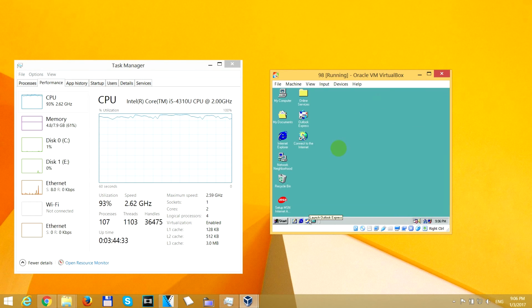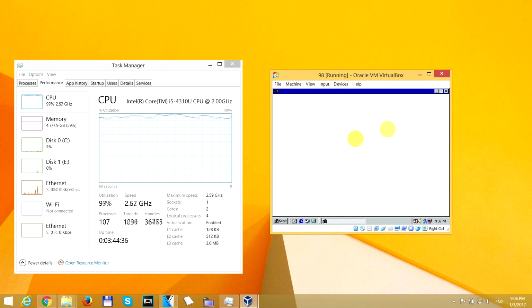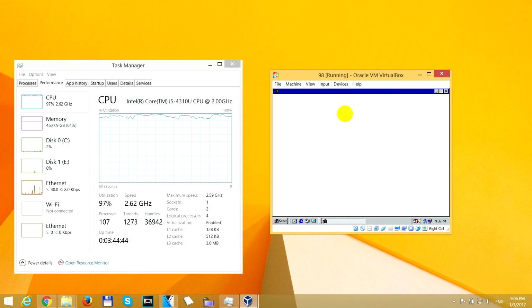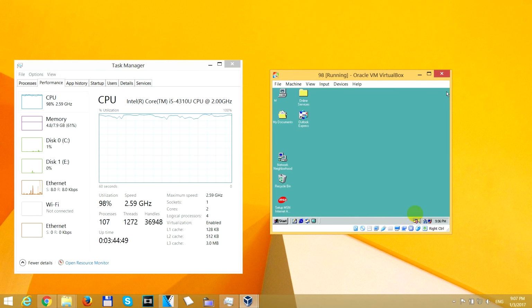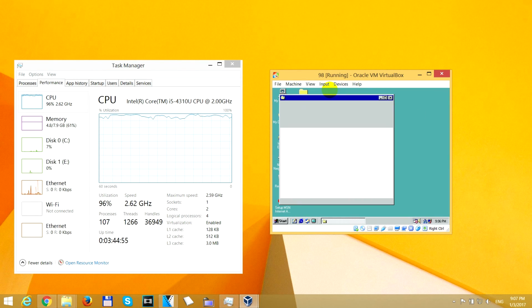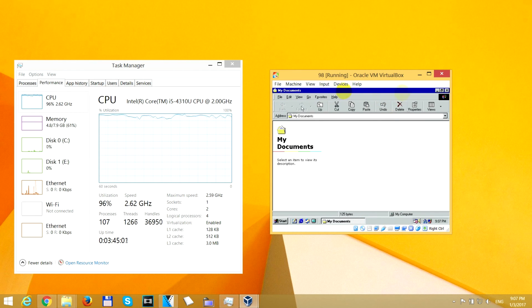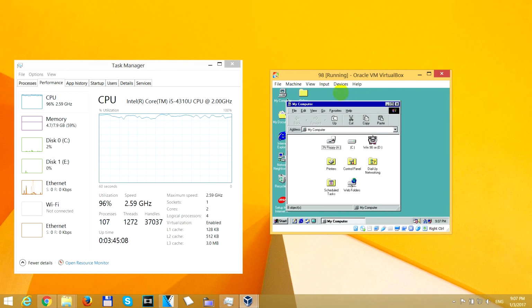Okay, let's launch Outlook Express. It wants to connect to the internet. Okay, connect to the internet. That's the same program. Let's close it somehow. Online services, my documents. Wow. Windows 98. Properties, documents. Okay, my computer. Oh, we have a C drive. We have a piggy. What's this pig?